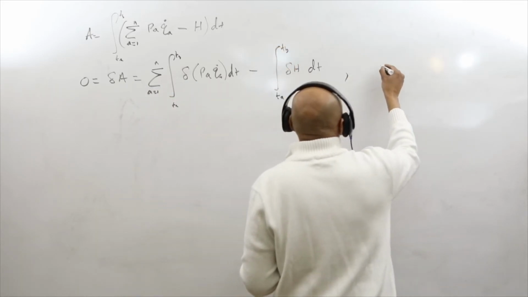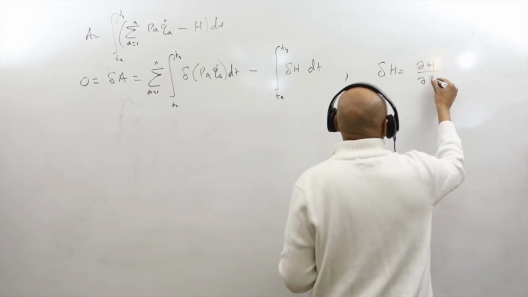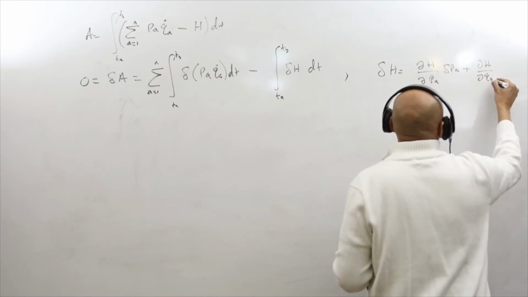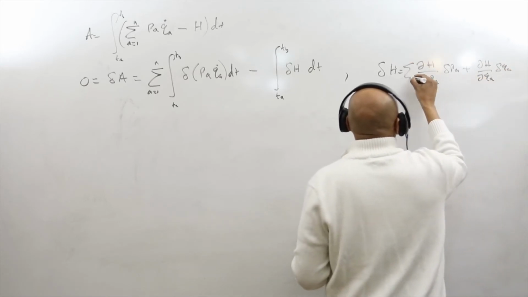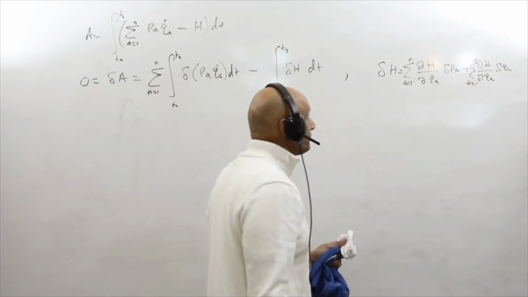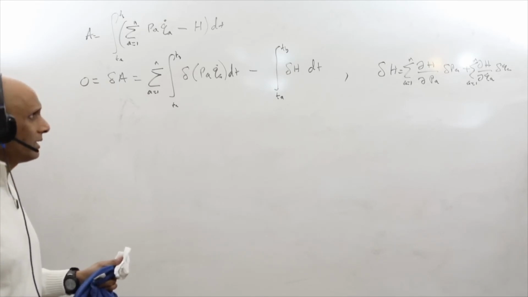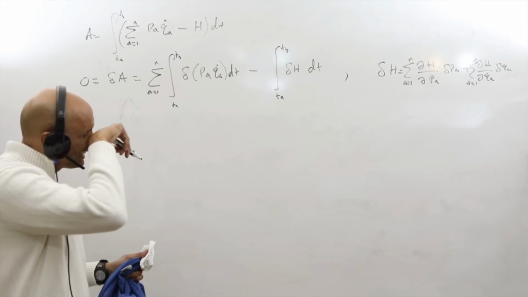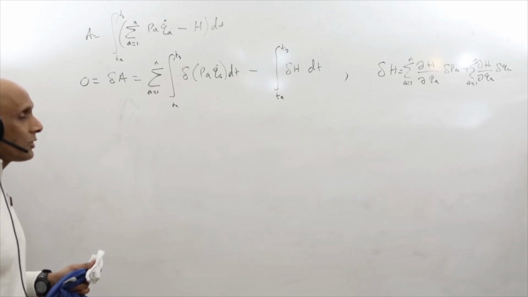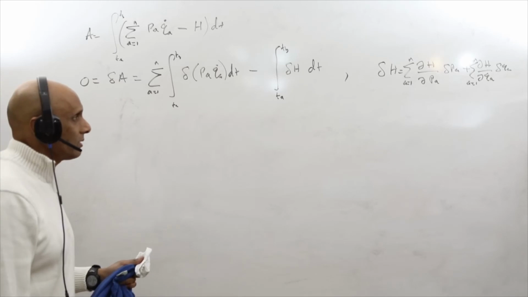So first note, what is the variation of h? Well, that's partial of h with respect to PA, variation of PA, plus the partial of h with respect to QA, variation of QA, sum from 1 to n. There's no time variation because remember, we're looking at functions of time. So time is our independent variable. So variation only changes in terms of p's and q's. So you should take a look at the video that's already done on variational calculus to review these variation methods.